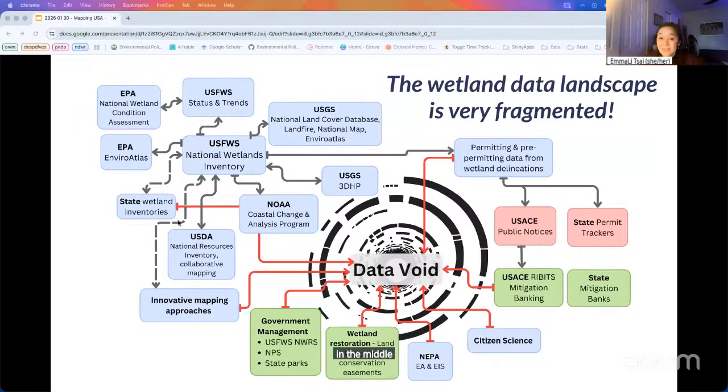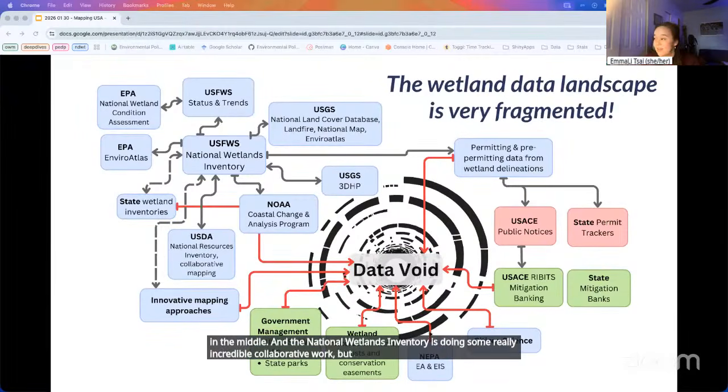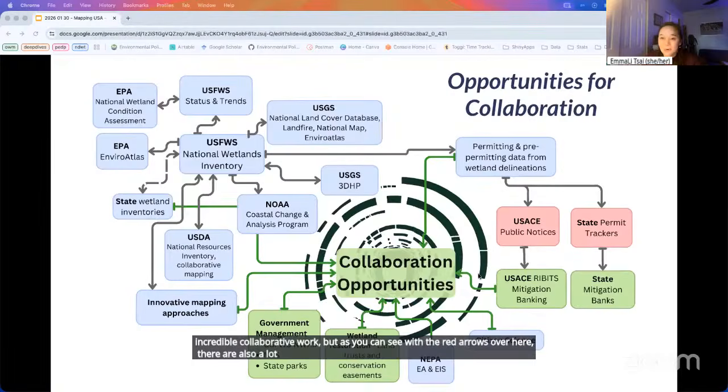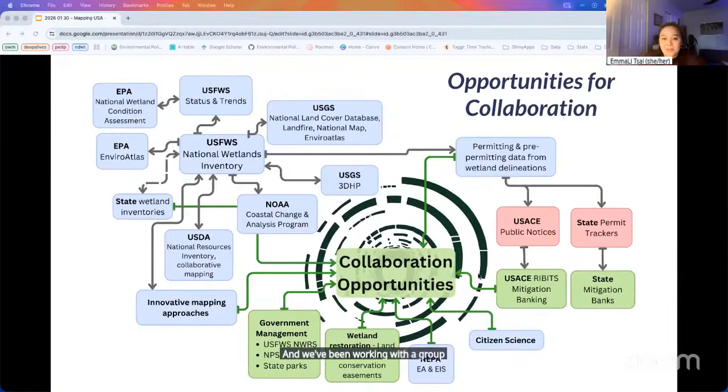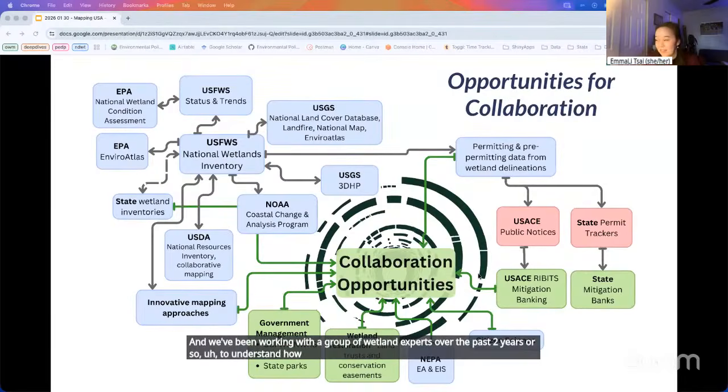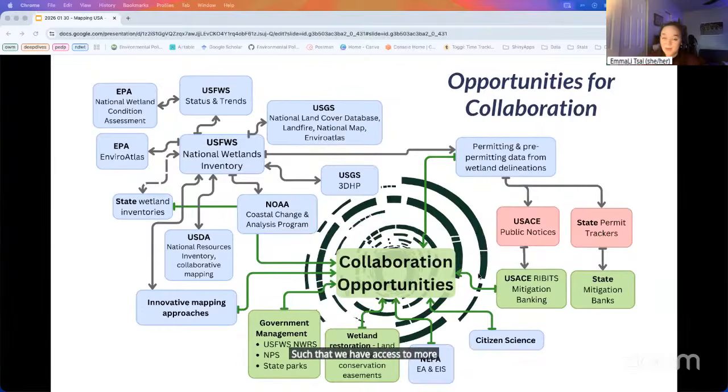The National Wetlands Inventory is doing some really incredible collaborative work. But as you can see with the red arrows over here, there are also a lot of opportunities for collaboration. We've been working with a group of wetland experts over the past 2 years or so to understand how this landscape can be better connected, such that we have access to more up-to-date and accurate information on our nation's wetlands.